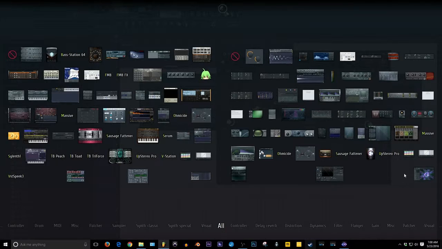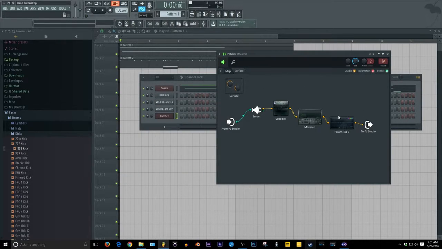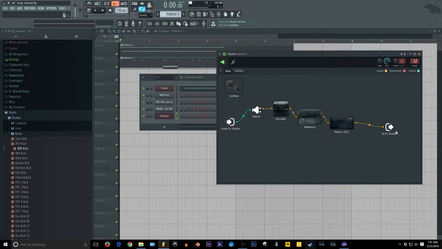Now after this, you want to add an EQ. This totally depends on if you're making dubstep or future bass type music. For this song, it is future bass, and he has an actual sub going on underneath it. So we're going to add an EQ to get rid of the sub frequencies. And I have a preset for this. If you want, you can just select type high pass and set it to where I have it. It's at 150 hertz right here. And that gets rid of all the sub of the sound. Now, this is pretty important. If you have two subs playing at the same time, there will be lots of phase issues.